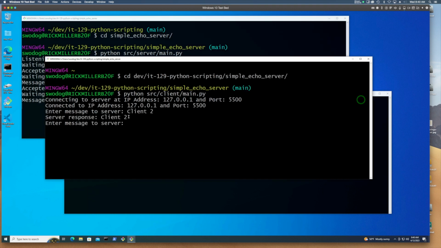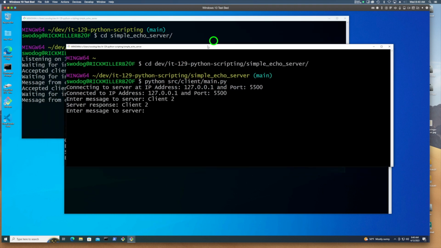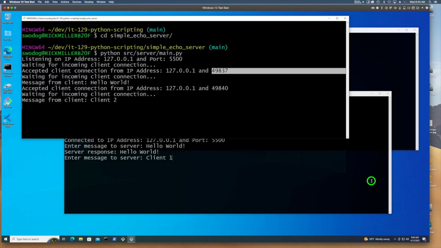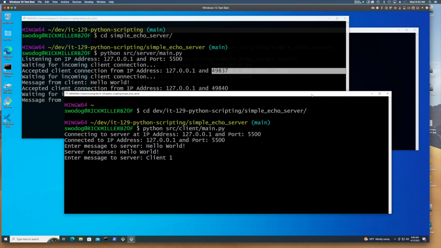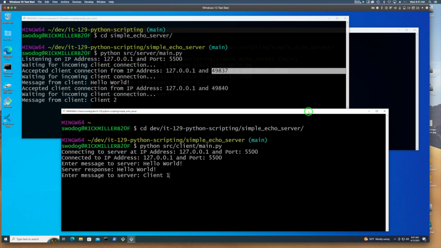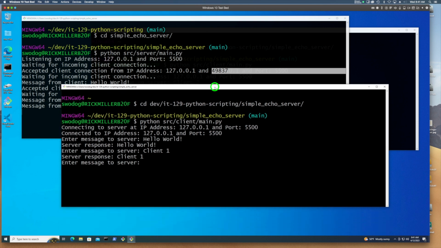That message gets echoed back out to the client, and then here I'm going to say client 1. Now before I hit return, I'll make that window so you can see what happens when I hit return, and you see that message client 1 got echoed back.